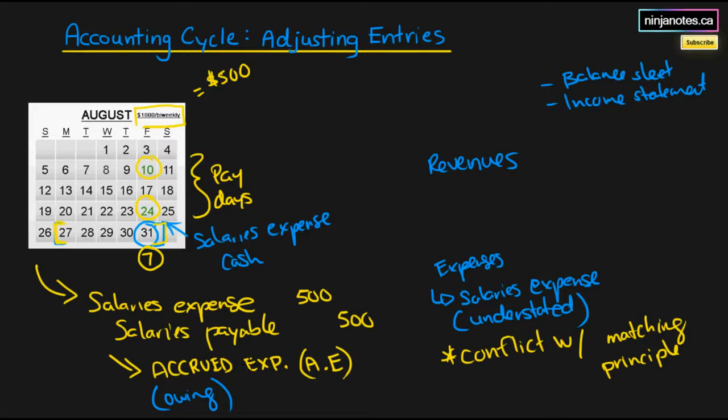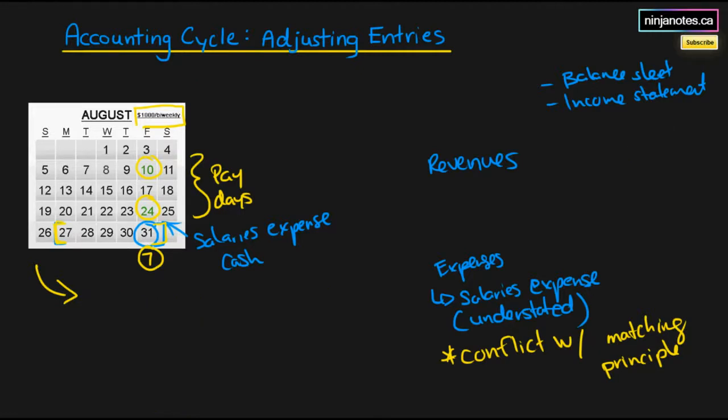So that is our adjusting entry, and when we now report this adjusting entry, all of the expense for August will be matched with all of the revenues for August, and our income statement will be correct in that we've reported everything in the period of August. So that was one type of adjusting entry.